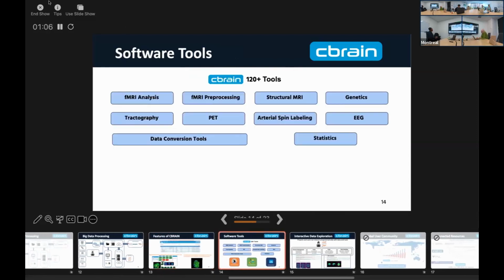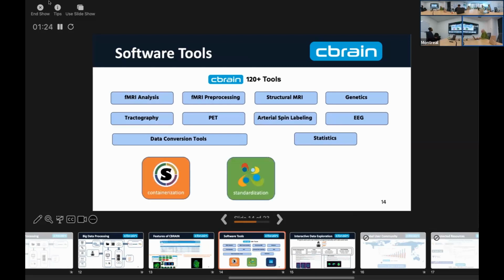In terms of the tools, like I said, there are around 120 different ones right now, covering the full spectrum of neuroinformatics analyses. By my design, I'm more of a computing and software person, so I don't necessarily understand all the ins and outs of each one of these tools. Nonetheless, they're all brought together by supporting a standard base. The standard base means that all the tools are containerized, so they're highly portable, which I'll talk about later on.